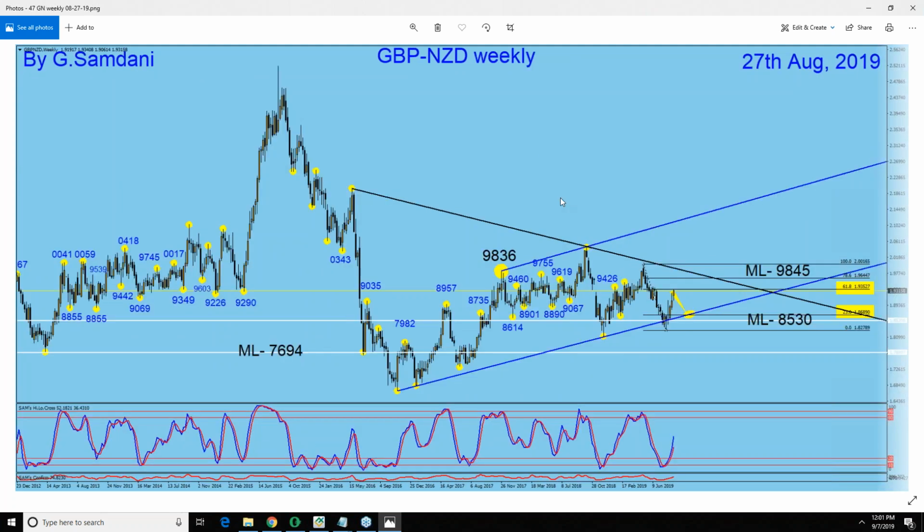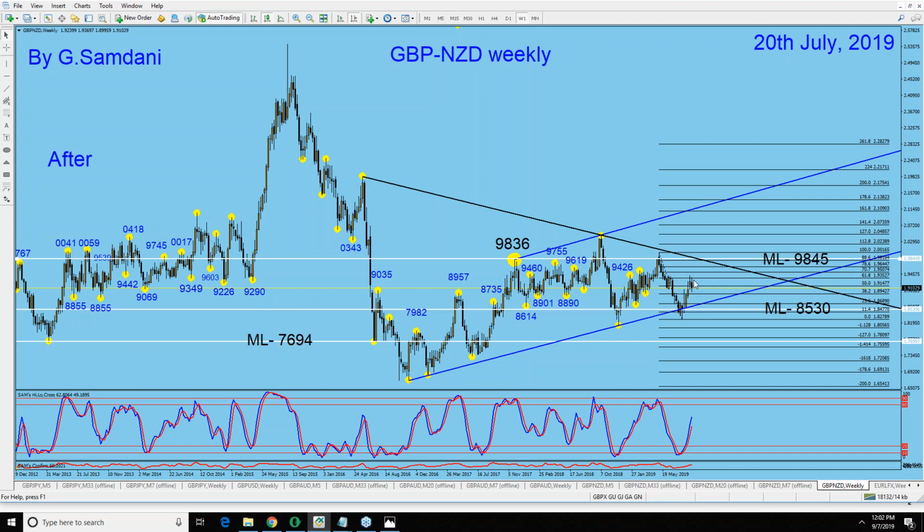Okay, so these are the trades, but I'm going to show you the reason behind all these entries. I'm just going to show you the last one, so why I did it on the 27th, pound Aussie on the 27th August. This is the chart, the pound weakness I was expecting, even though in the middle pound went up, and I took all those upside trades as well, the long trades, right? But see, this is what's happening, and this is the current chart as it is. So we got stopped here and then kind of came down as well, right? So this is where I took the last short, because it might be coming down all the way to the TL.